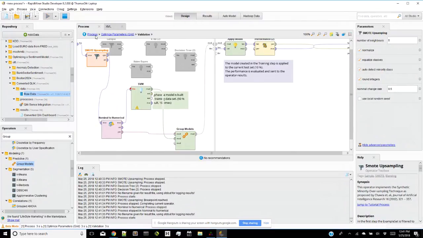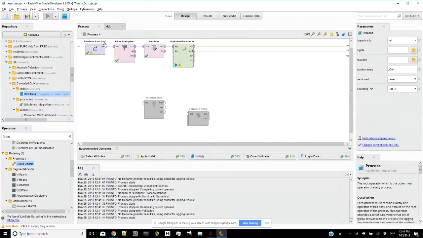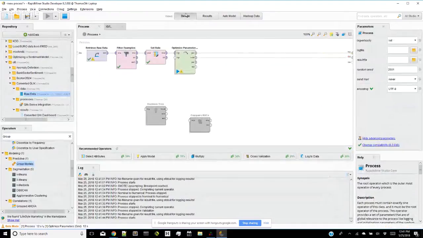Oh, silly me. I need to go ahead and toggle enable this parallel execution. Okay, let's go see if this works faster now, and if we actually get a better model. And if this takes a little bit of time, I will sign off for next week, and we'll pick it up then again. I don't want to waste anybody's time. We'll see here.